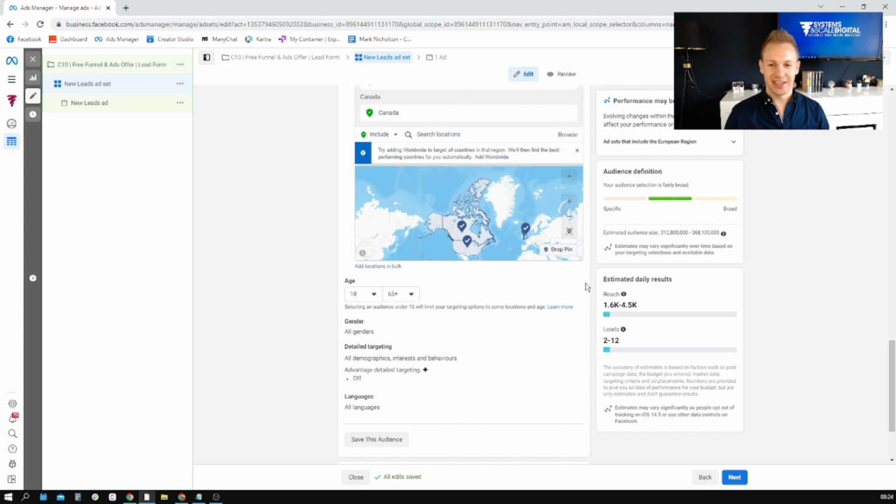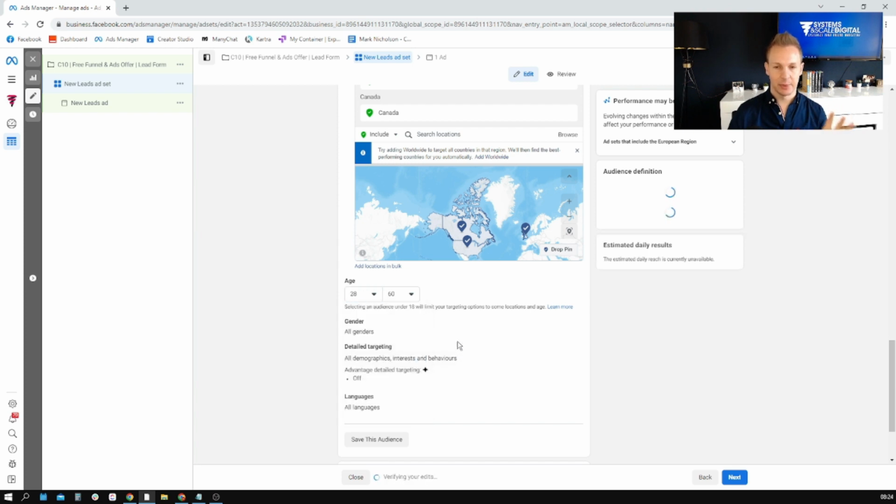So we've got your age, the age bracket that you're targeting. So again, who is it you're targeting? Are you targeting men over 40? Are you targeting people between 20 and 30 years old? So set this up for who you want to target, okay? Don't get too specific though. Make sure that it is a big enough pool of people. And generally speaking, what you'll find is people under 30 don't have as much disposable income as people over 30. So depending upon your price point offer that you want to create and the right type of leads you want to attract, it could make more sense to pick a bit of an older age bracket there, okay? So I might do something like 30 to 60, or I could even do something like 28 to 60, okay, as my pool of people.